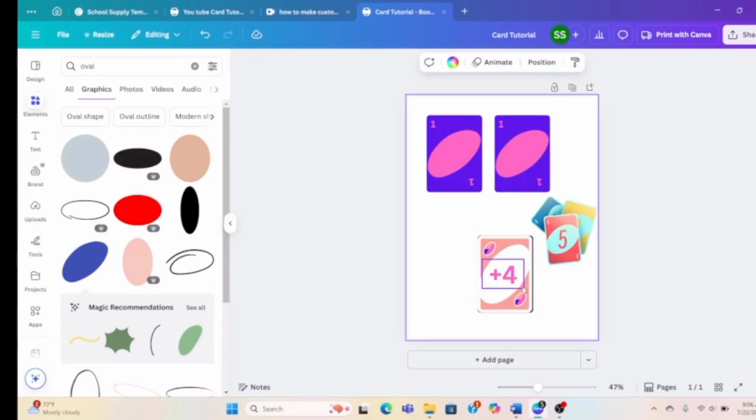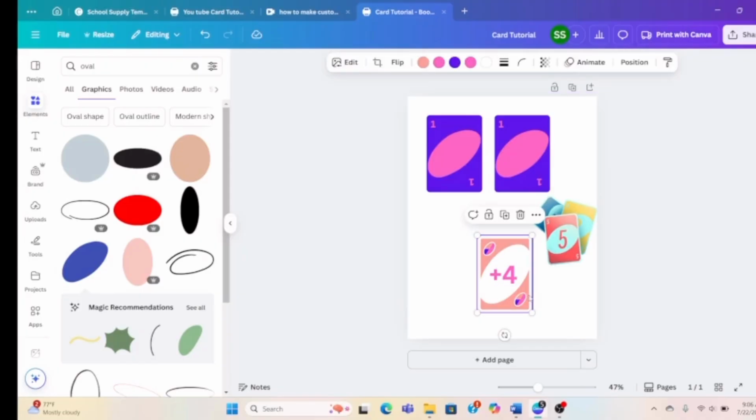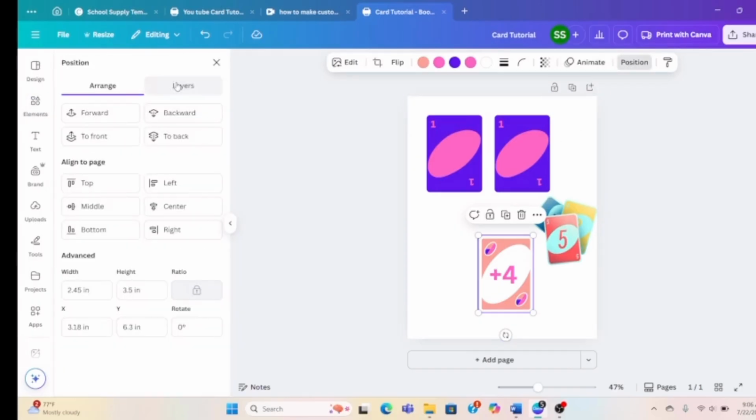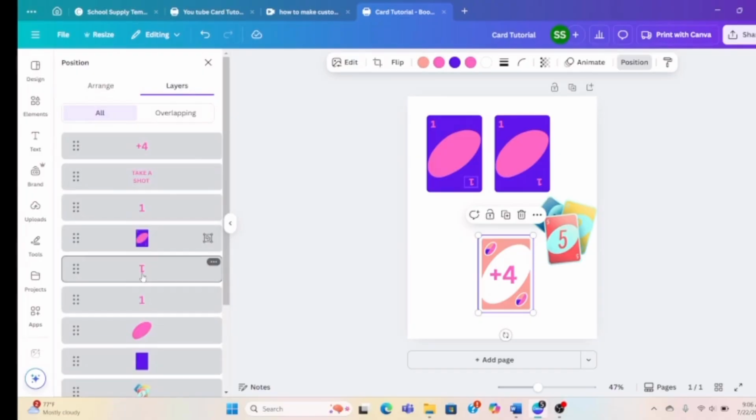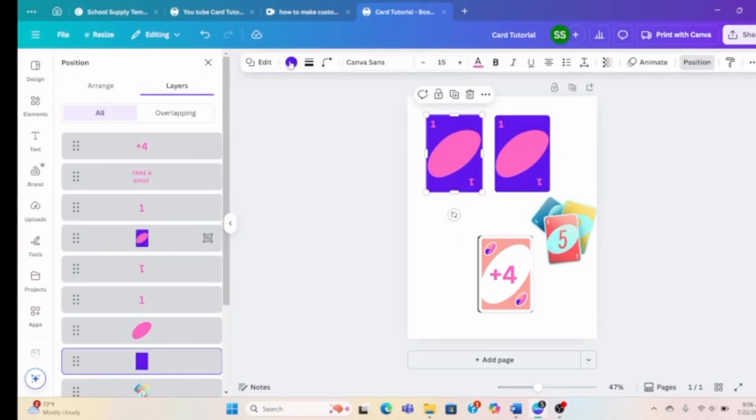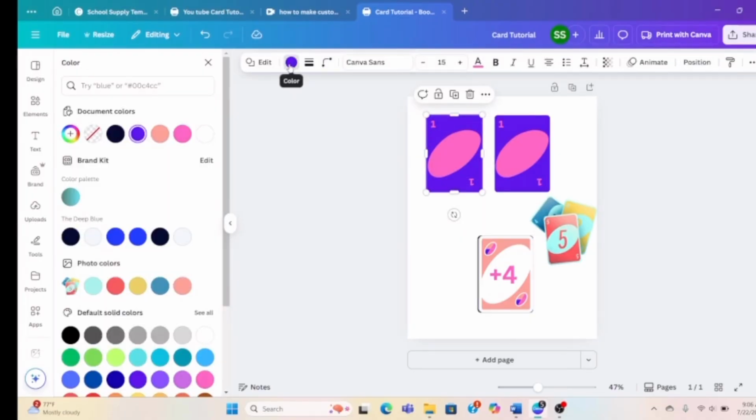So for that one, let me see. We're gonna go to layers because we're gonna change that to white.